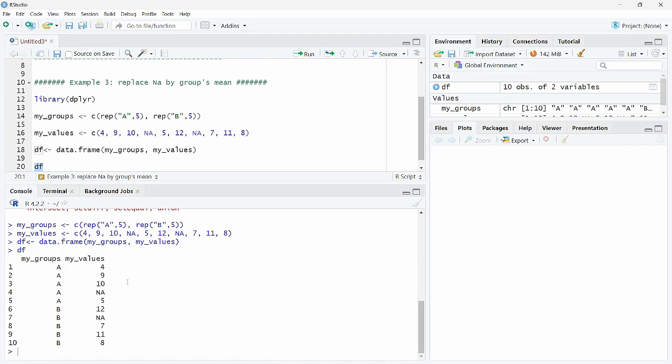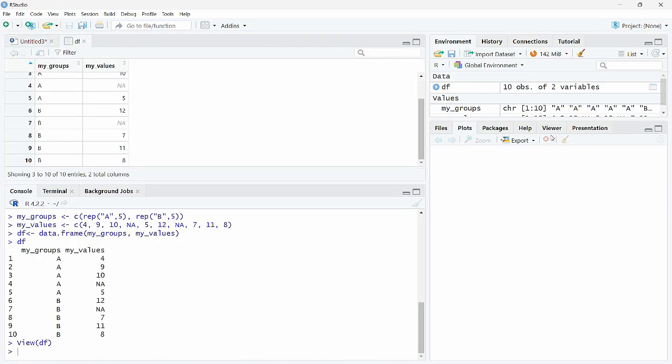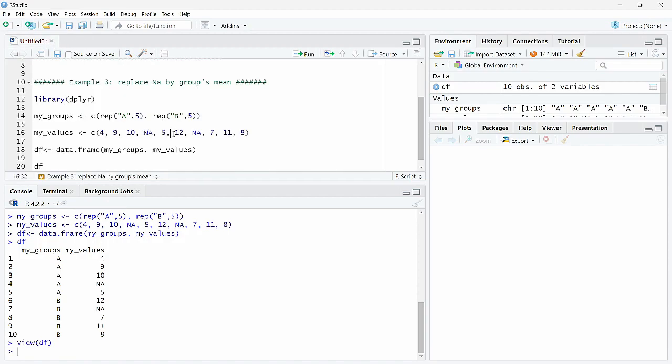That's the first step. Remember, we already import or create our data. Next, we detect our missing values. In this case, it's easy to understand that we have NA because I can see it here and I understand that R is going to mark it in this way. However, if you have a data frame, you have to inspect it by viewing and R will show you this information. What if instead of NA we have another symbol, a null value, for example? Then the first thing we have to do is to clean our data. That's the first thing to do. Once we have replaced those null values by missing values, we can continue.